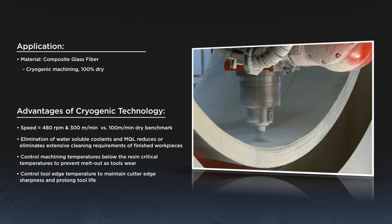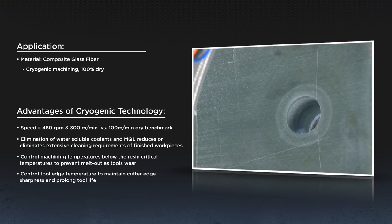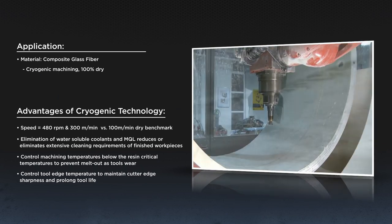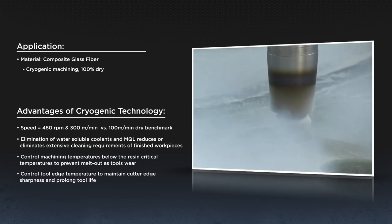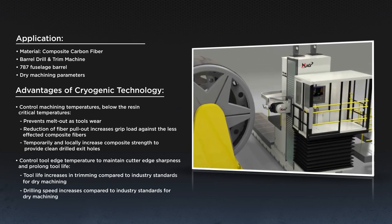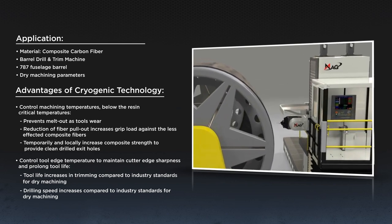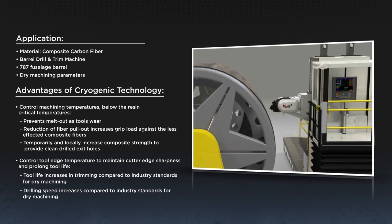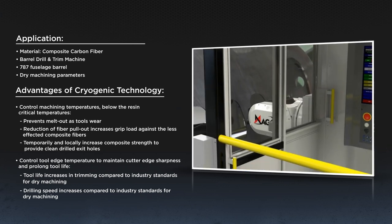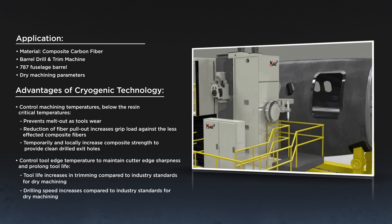A unique application: this is a wind energy propeller blade root. We drilled 80 three-inch holes where it mounts to the iron hub. Three times normal RPM made this process possible, stabilizing the robot and keeping the fiberglass composite material below its melting temperature. This is also a sold order to Boeing: drilling and trimming the 787 carbon composite fuselage. MAG is also one of the largest composite tape laying machine manufacturers — the part comes off our tape layers, is autoclaved, then drilled and trimmed on this large machine. The benefits include preventing pull-outs, decreasing heat-caused delamination, and extending tool life.